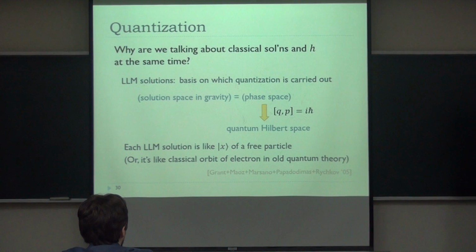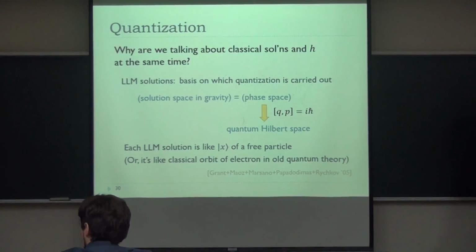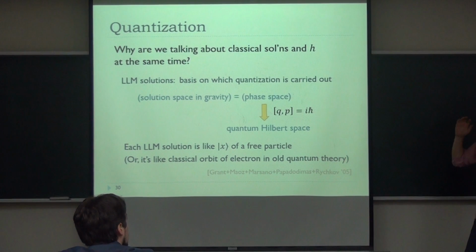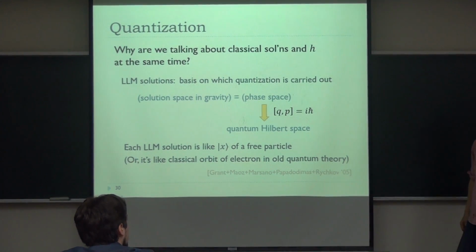Yeah, they really quantized this LLM solution. They just carried out the geometry quantization of the LLM solutions and found that the resulting Hilbert space is the same as that of free fermions on the boundary. No Wigner distribution or anything. It's not the Wigner distribution, it's a different thing. Wigner wave function. Yeah.